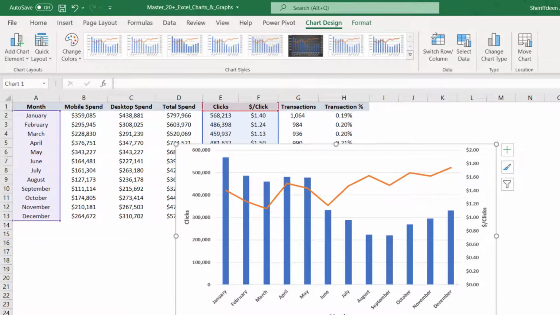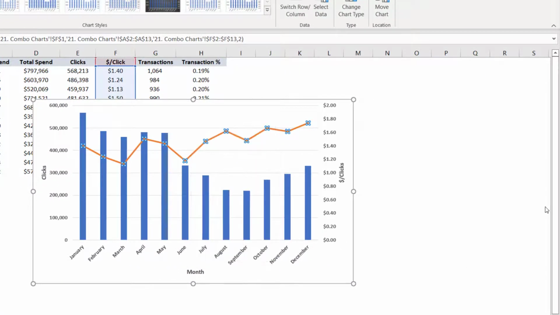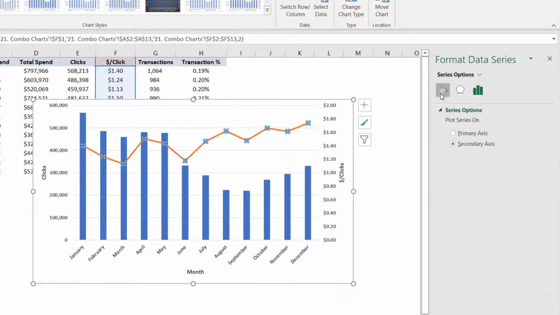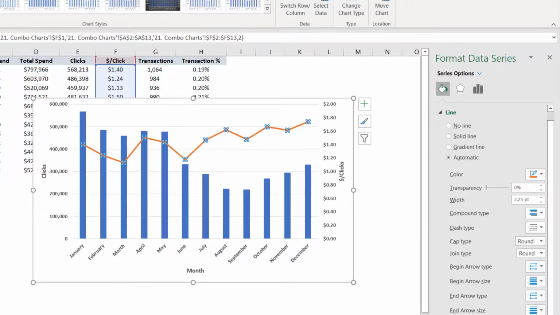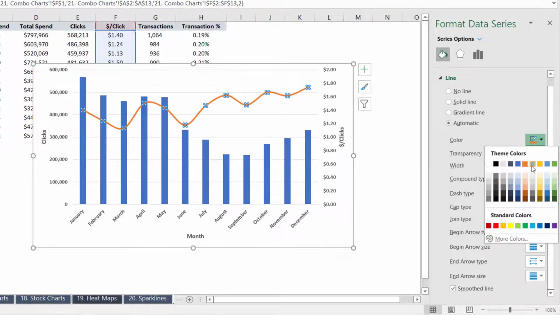Let's give it a chart title. Also give it some quick formatting. Right click, format data series. You can make it a smooth line. Change the color to something dark blue.